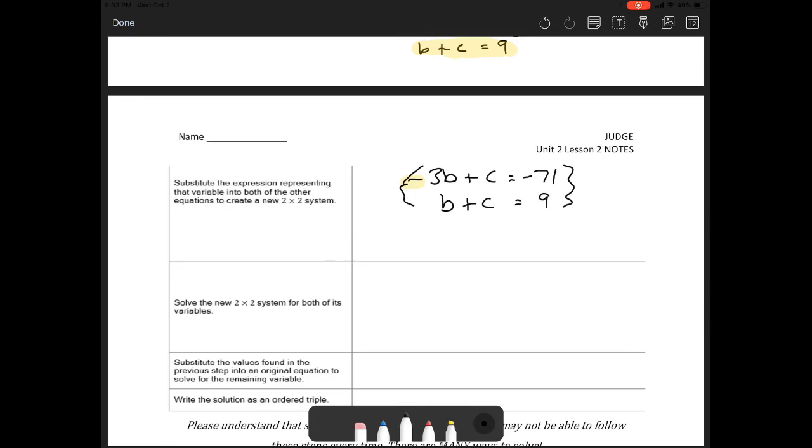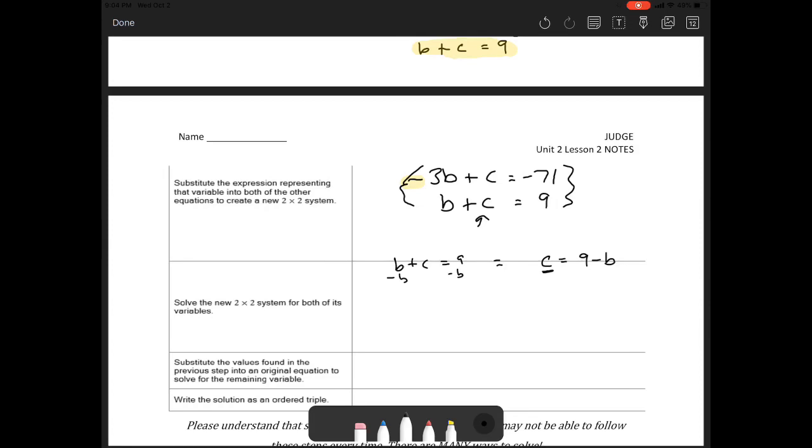So what that means, guys, is I'm going to choose one of them like we've done in the past to actually solve for the equation. So we're still doing substitution. I'm going to take this first one right here because it's my simplest, and I'm going to solve it for c. So we've got b plus c equals 9. If I minus my b on both sides, I end up with c equals 9 minus b.